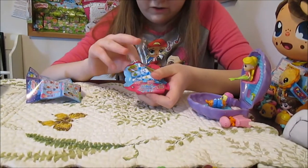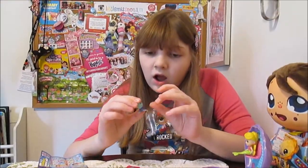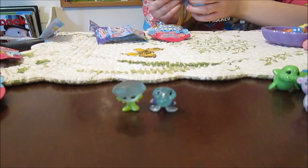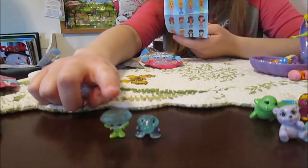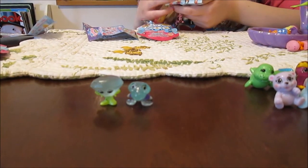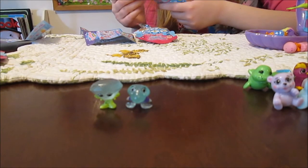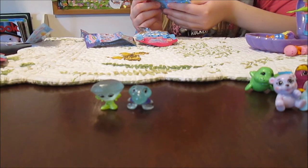We've got, ooh. Fancy. Whoa. What's that one? Whoa, a turtle. Okay, look. I have to check out what's glittery. These are both glittery and see-through. They're really cool looking. Ocean Gems. Is this that group? Okay. And this is just the common one. But still really cute. They're still really pretty. Because that's kind of the fancier. I know some of them are common, but they're still fancy. And we've got the turtle.